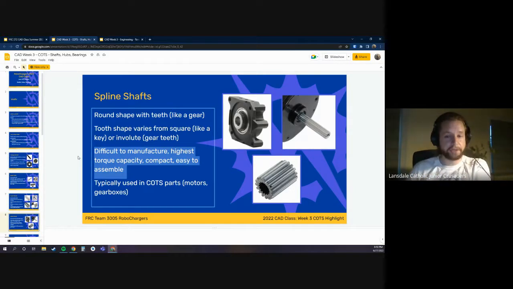But they have really, really high capacity for transferring torque because there's a lot of surface area that the force is shared around. Whereas in a D shaft, you only have like 1 contact point, and in a key shaft, you have just 1 contact point. In a hex shaft, you only have a few, 2 or 3 contact points. A spline shaft has like 10 or 20 contact points.